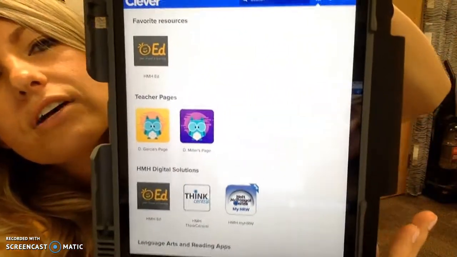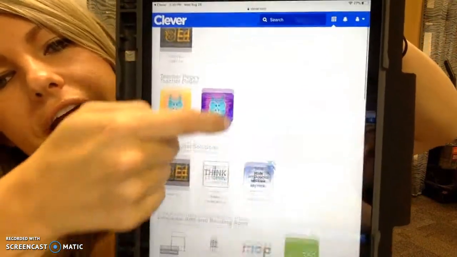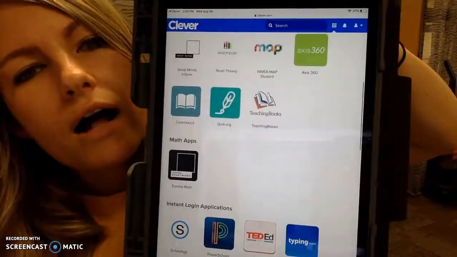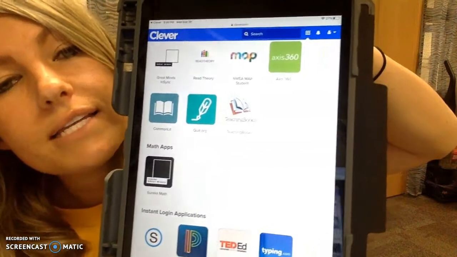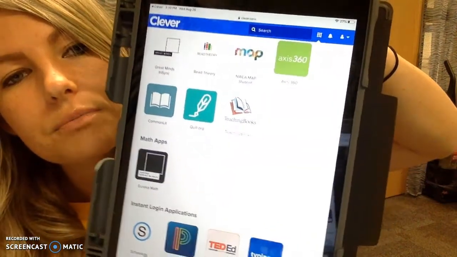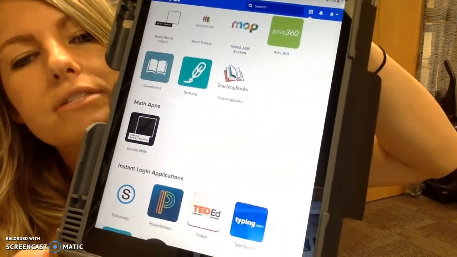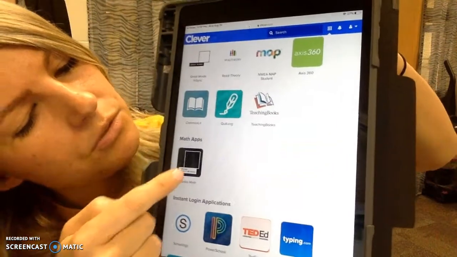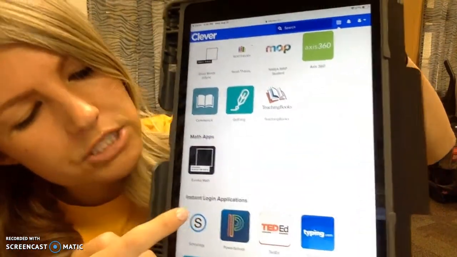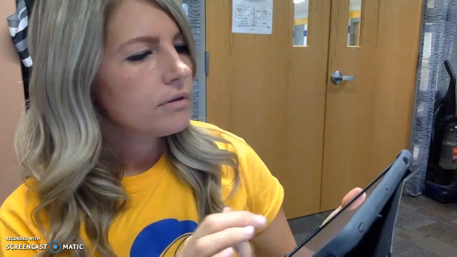You will have the Clever app pop up with all of our different apps on it. To get to Schoology, which holds your classroom assignments, your classroom tests, and grades, it's a pretty important place for us to know how to get to. We're going to want to click on the S for Schoology. Okay, looks like it's just loading my page.